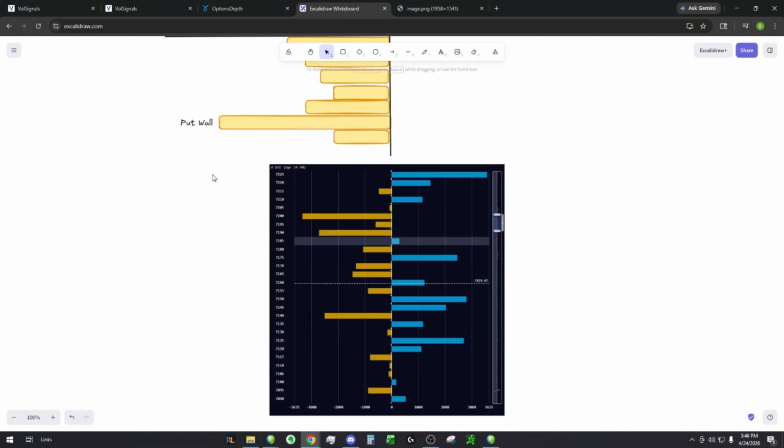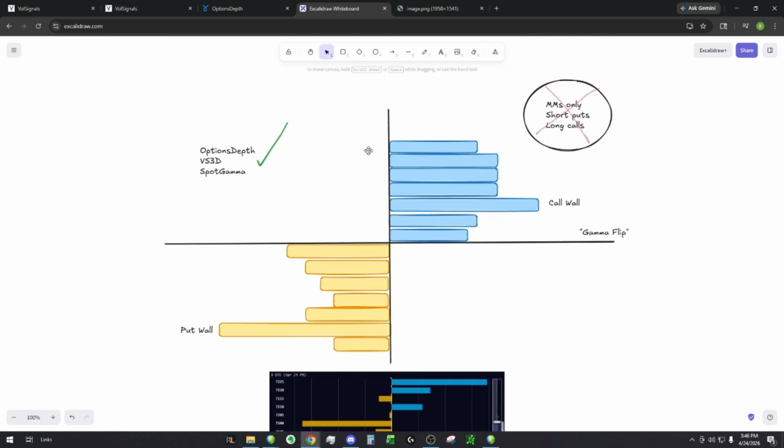The real positioning data will provide something like this where it's long and short spread out throughout the profile and the range. And basically what this is showing is on the right side, we have strikes where the market makers are net long options, which means they have positive gamma. And then on the left, showing where market makers are net short options or negative gamma. So if it looks something like this, it's correct. If it looks like this, I would stay away. It could be very misleading.